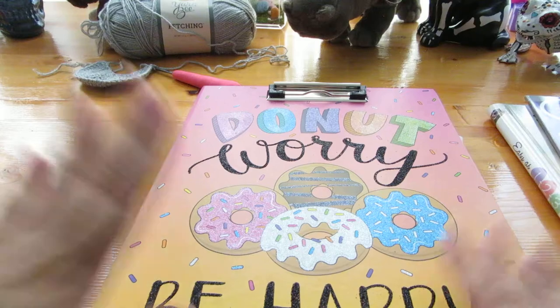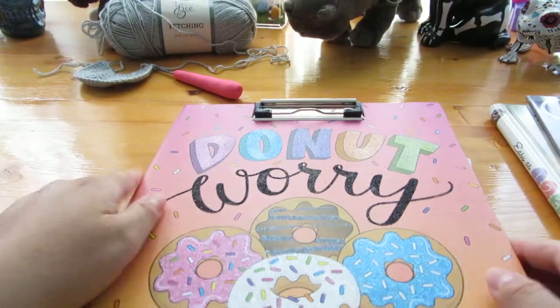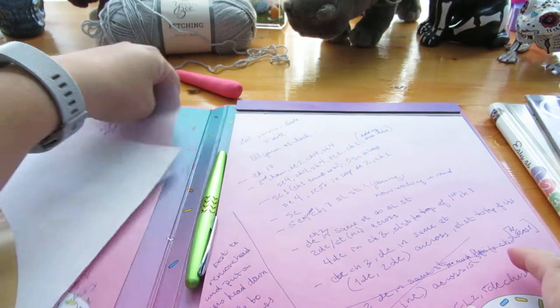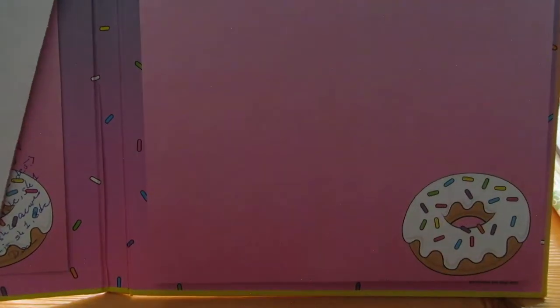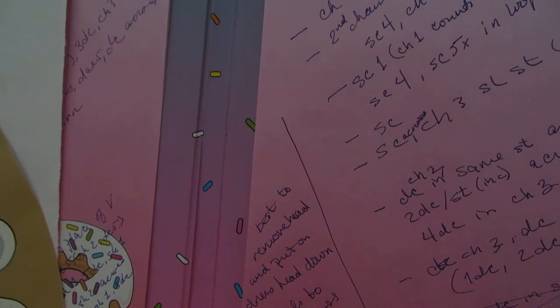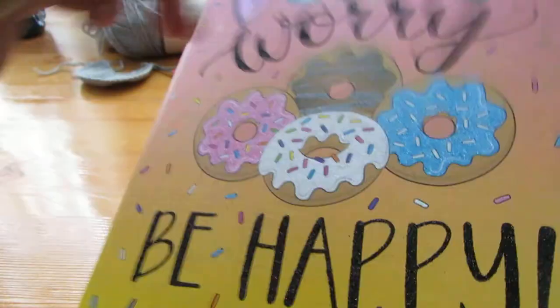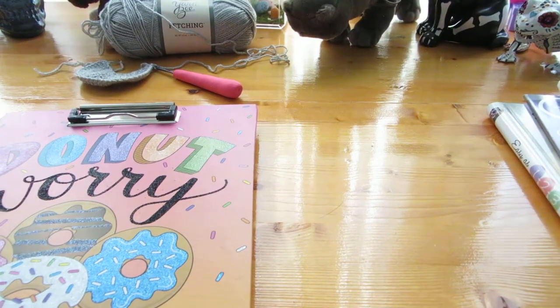The last thing I want to show is this — I've been writing patterns recently, and I got this fun notebook from Hobby Lobby with my 40% off coupon. It has a bright, sparkly background and I just find it a lot more enjoyable to write my patterns and notes in something fun. You can also just use a dollar notebook for this.